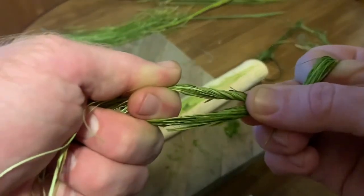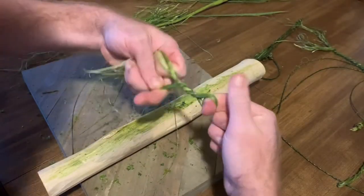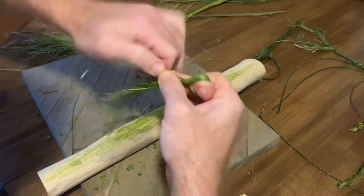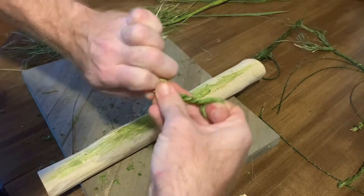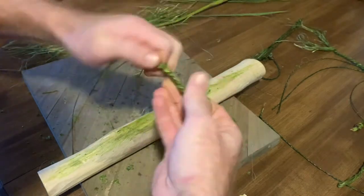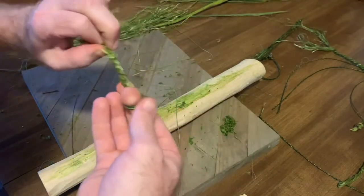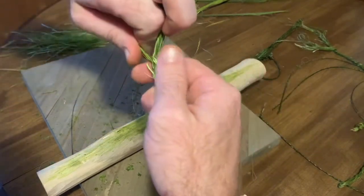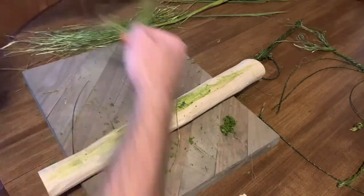I'm going to sit back down here and get a little more comfortable and show y'all some more of this. Hopefully y'all can see that all right. So we got started there. I'm going to keep my finger in that loop for now. Top string twists away, grab it, bring it to you, and just repeating the same pattern. If you start feeling it get a little thin, that's going to be the next step. Right now I can feel it getting thin, so I'm going to hold it like that so the twist don't come out. I'll hold it here, reach back in the pile, get a little more out.